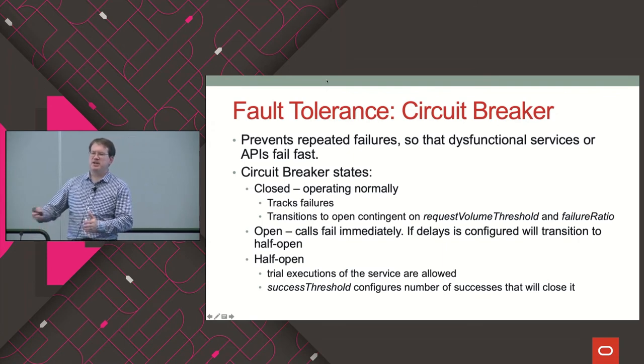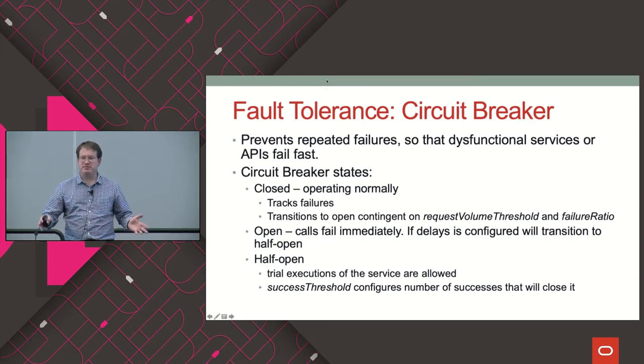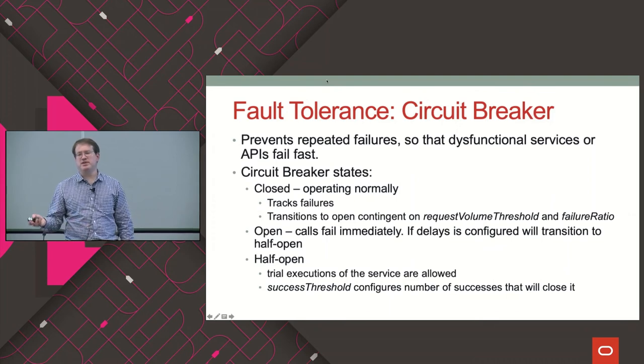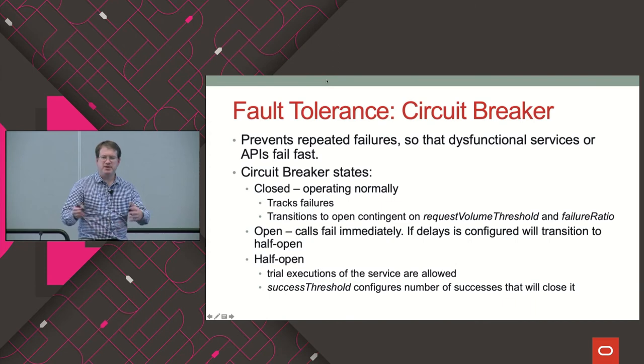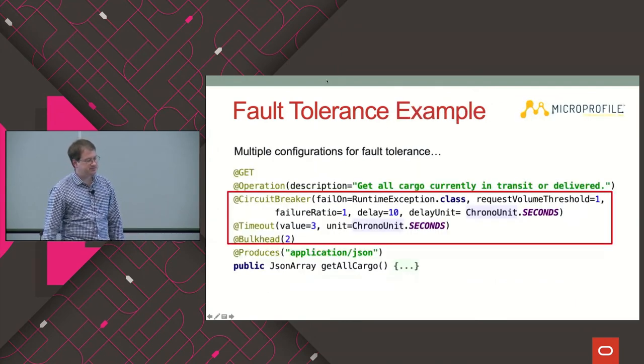Then it can allow a couple of trials through, and if the service appears to be returning to normal, it will transition back to closed. So it can be closed, which is normal, everything's working fine; open, the system is broken; or half open, which basically means you're allowing some calls to try to make it through to see if the system is returning to normal. Perhaps you have too much load coming into the system, or there's a defect in how the data is being pulled out of the database where you end up with a deadlock if too many people are accessing the system at a given time. So this gives you control over things like that.